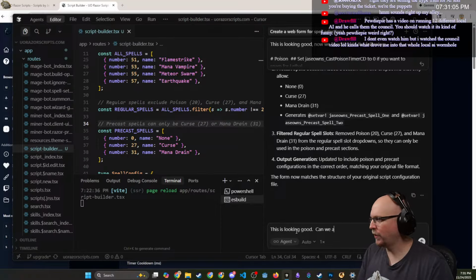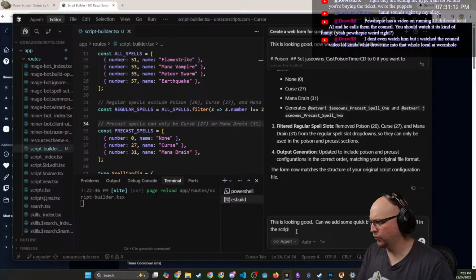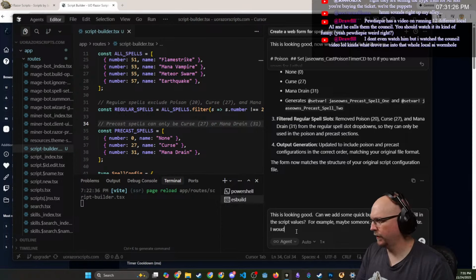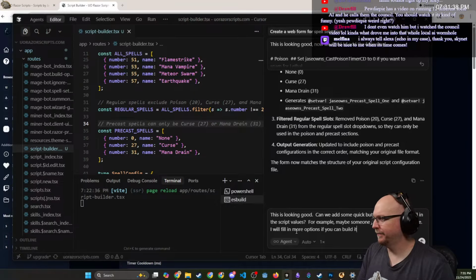Can we add some quick buttons that would pre-fill in the script values? For example, maybe someone just wants to flame strike. I will fill in more options if you can build it.